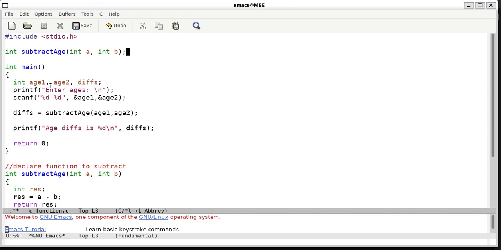Now why am I using the function prototype? The function prototype is telling the compiler that a function is going to be called later in the program. So when it is executing, it should look out for such a function, subtract age.